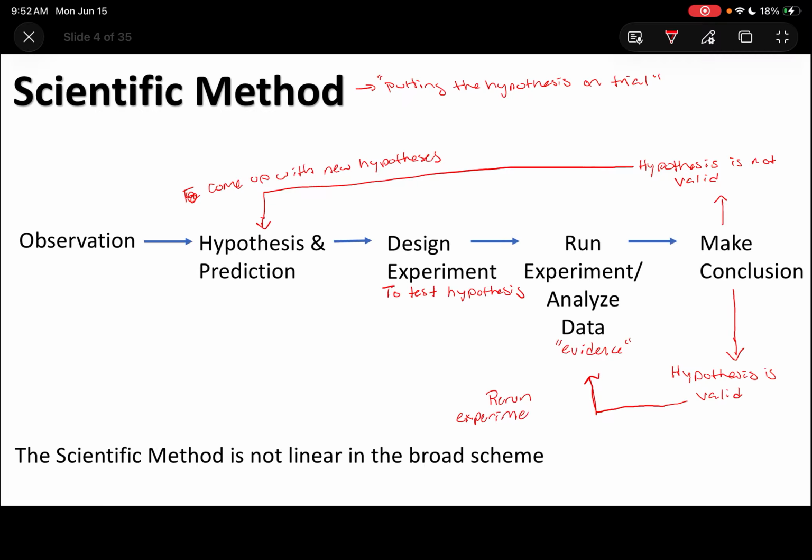And it likely wouldn't be the same people. A lot of times we feel more comfortable if, when the experiment is rerun, it's done by different groups of scientists. The whole purpose of doing this is to increase our confidence in the findings. Remember how we're worried about that whole fluke incident? If we can replicate the results by a different set of scientists running the exact same protocol, then we feel more confident in that outcome. So if you think about it in the big scheme, science is not really a linear process. It's very cyclical. And again, the purpose of that is to increase confidence in the outcomes that we come up with.